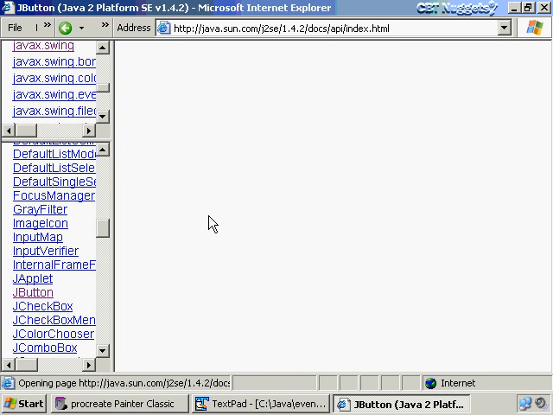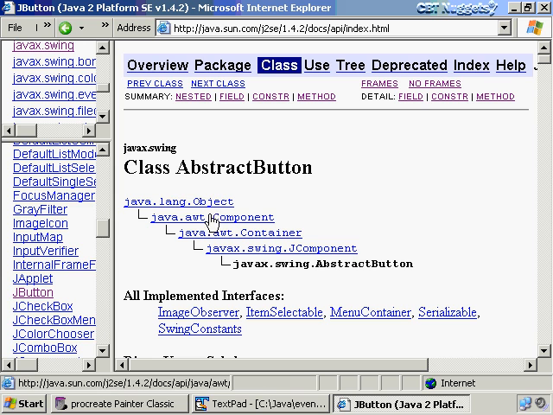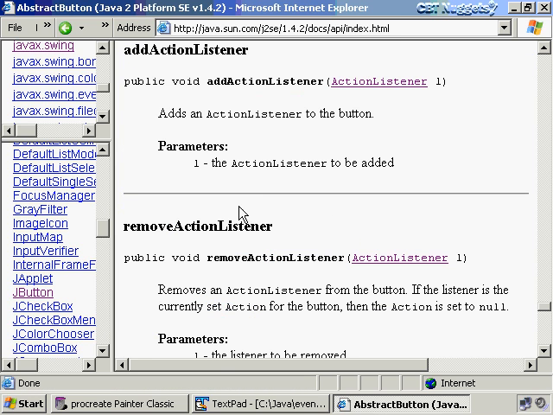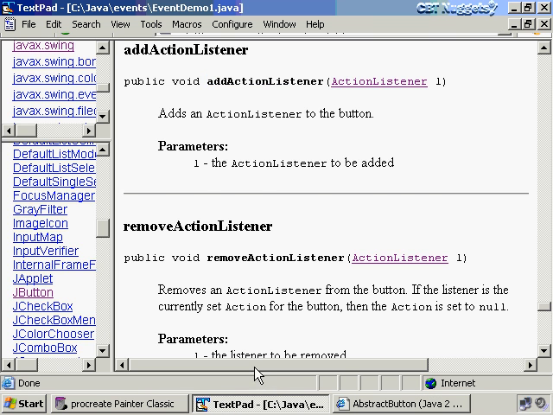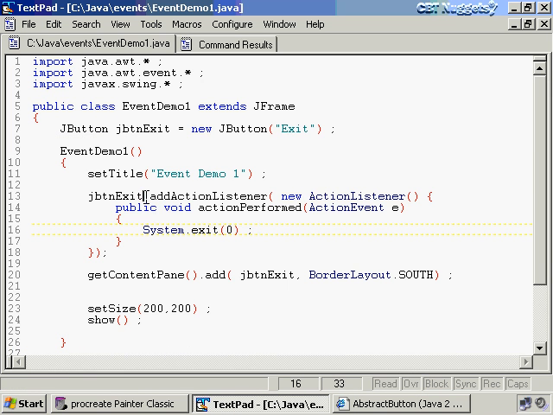So I went ahead and clicked addActionListener, and let's take a look at what that is. It's a method, and it's public void addActionListener. So when I called addActionListener right over here, the reason I could call that is because it was inherited.